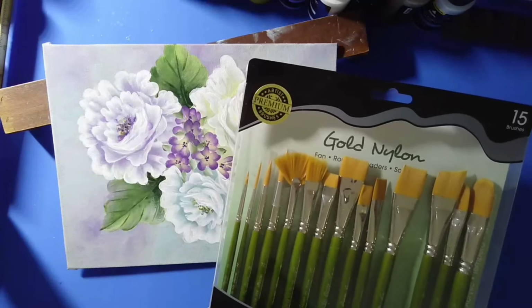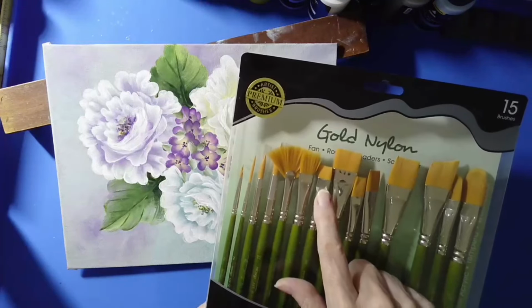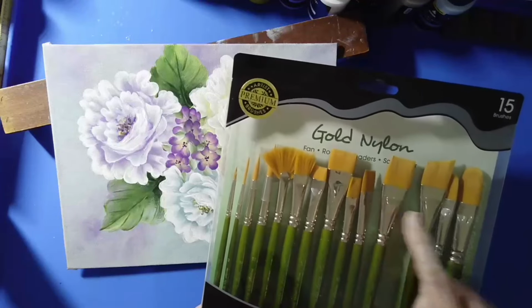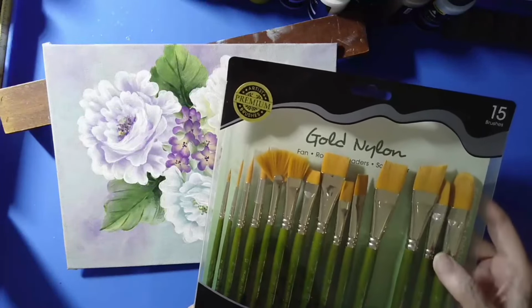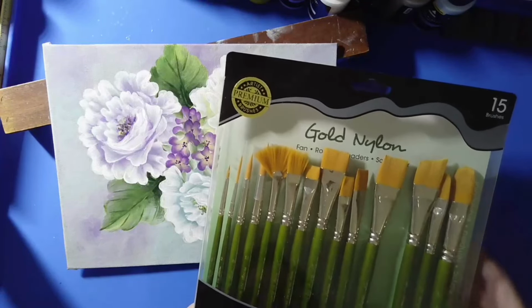And in this brush kit, you're going to get round brushes, fan brushes, rake brush. You have some brights in there. And you have your flat brushes. You have your wash brushes. You have two sizes of angles. And you have a couple of filbert brushes in here.